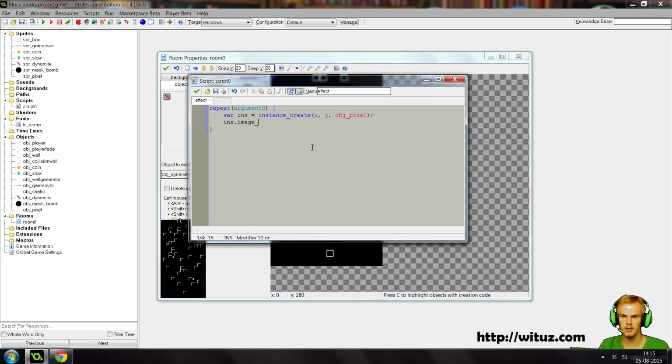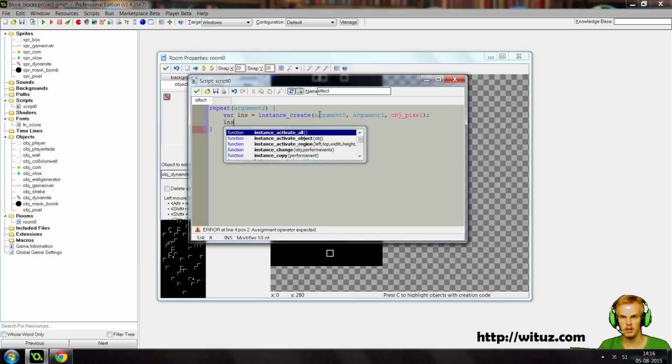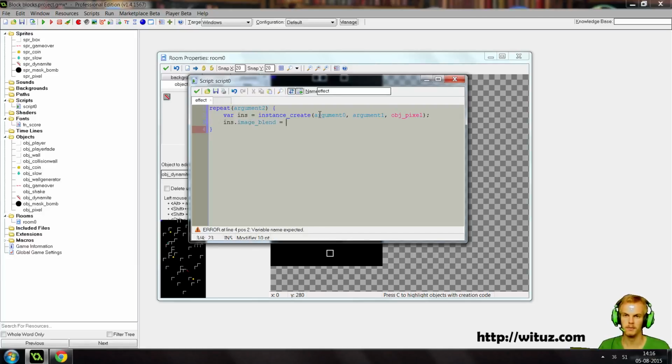Instead image, let's put this as argument 0, argument 1, and then this gets argument 2. This instead image blend equals argument 3. Okay, so the script looks like this.